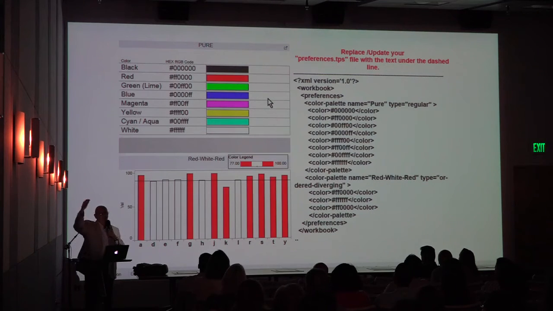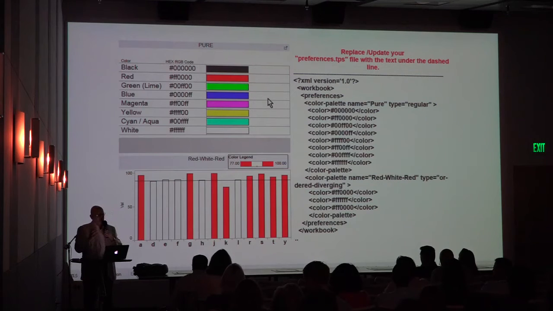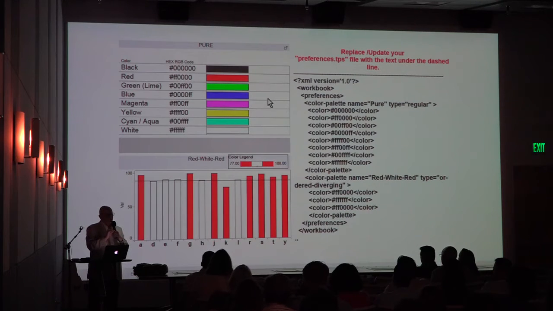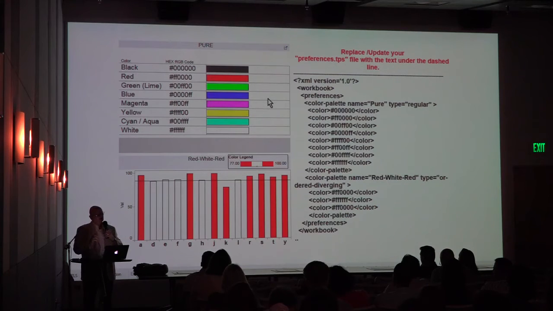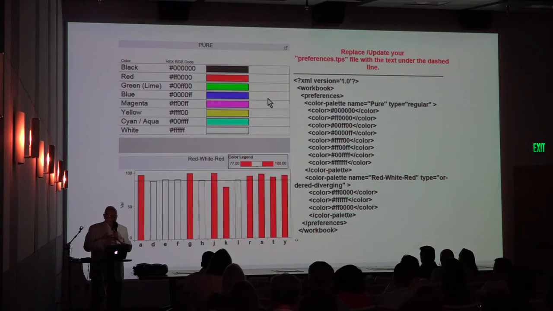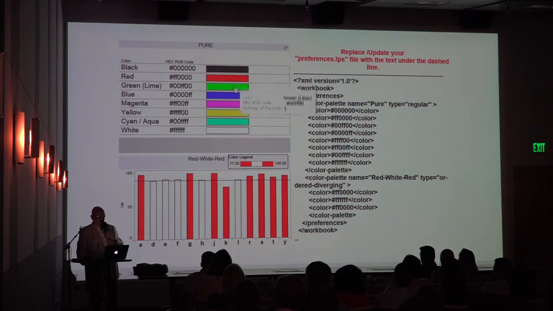This top one, anybody here colorblind? Thank you. Usually I have to go to a room of 500,000 people to get someone to raise their hand. Tableau's default color palettes, the colors themselves are all muted. No color should attract your eye. They can all have meaning, but the color itself should not attract your eye. I have three kinds of color blindness. And even the ones I can see, I don't know the names of. I can, a little bit, see the difference between this red and this green.